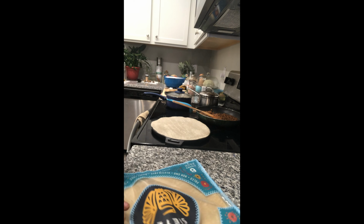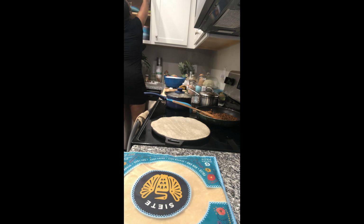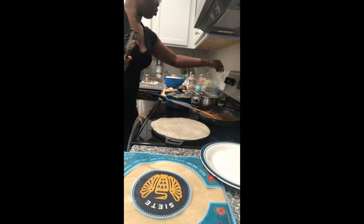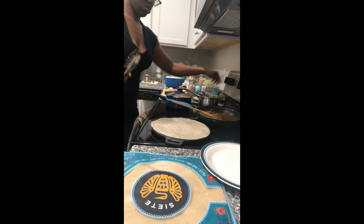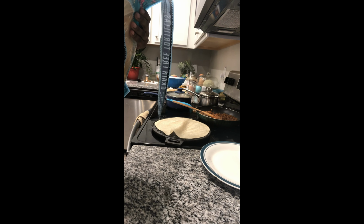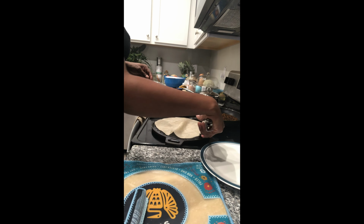Okay, now I'm about to toast these for a few seconds. It said, I think, 15 seconds altogether, but I definitely took longer to do that. That's what makes them have little lines on them. And I believe that was cassava flour tortillas. We found it in Walmart. My daughter picked it out. It was between that or the mini tortilla, same pack. And it is organic, so that makes it all the best.